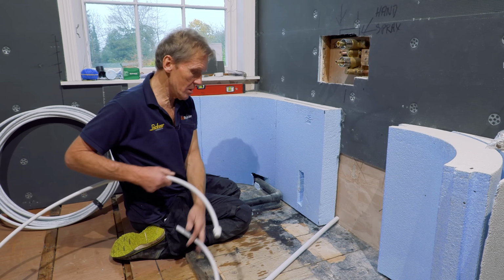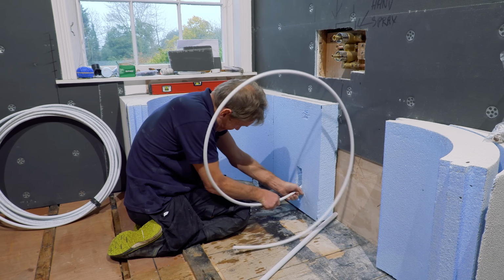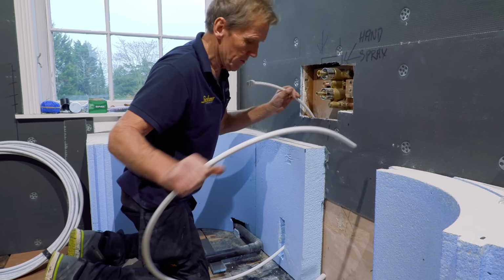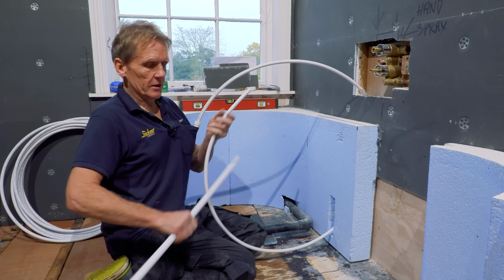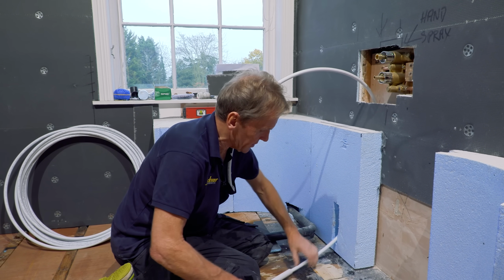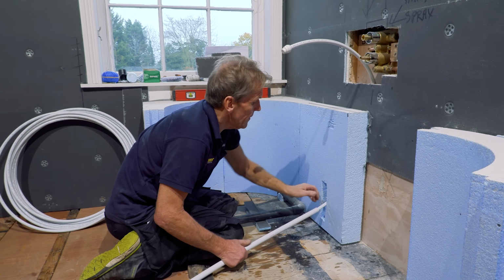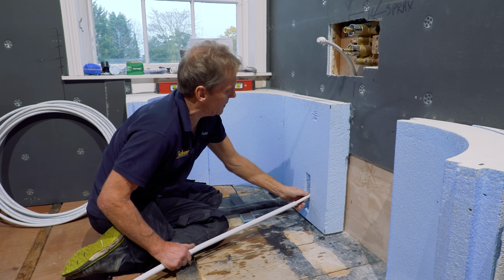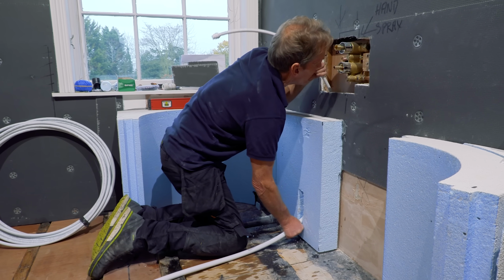So what I'm going to do is put the 15 in, and there are people who just say, "Oh, just use 15 instead of 22, it won't make that much difference." But I'd rather do it with the 22. So I stick the 15 in as a leader, and then I get the 22, and we stick the 15 inside the 22. As far as we can go. That's it. And then we'll just try it. See if we can work that one up.